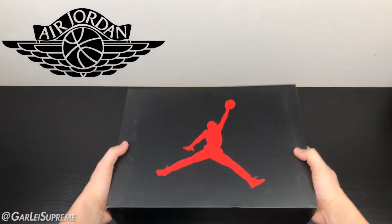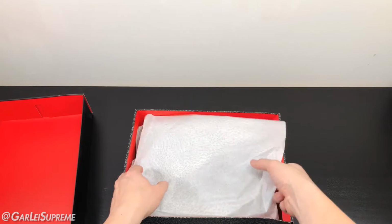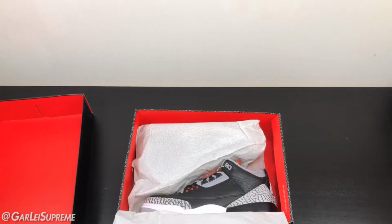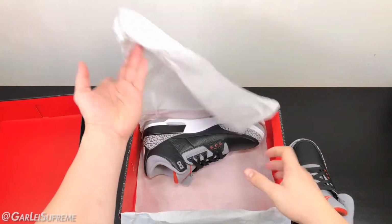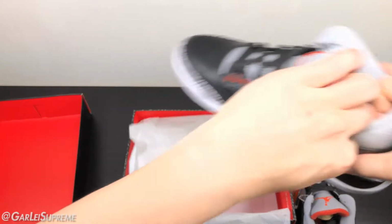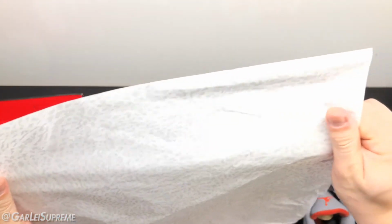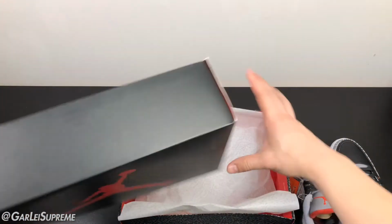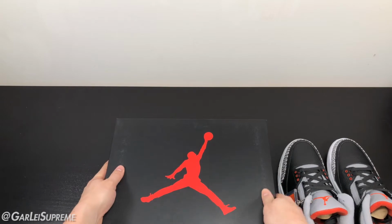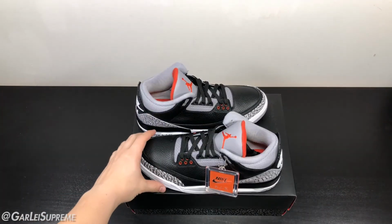So back to the shoe here. The Jordan 3 is the first model where they ditched the wing logo and went with the Jumpman logo. It's also the model that Tinker Hatfield created for Michael Jordan, because at that time he was actually thinking of moving over to Adidas. Lucky Tinker was here. He created the Jordan 3 with the iconic elephant print, as you can see on the paper here, as well as printed on the shoebox. And Jordan was very happy with the design and that he could see through the air bubble with the Jordan 3. Back then, it was a very new thing and innovative design.